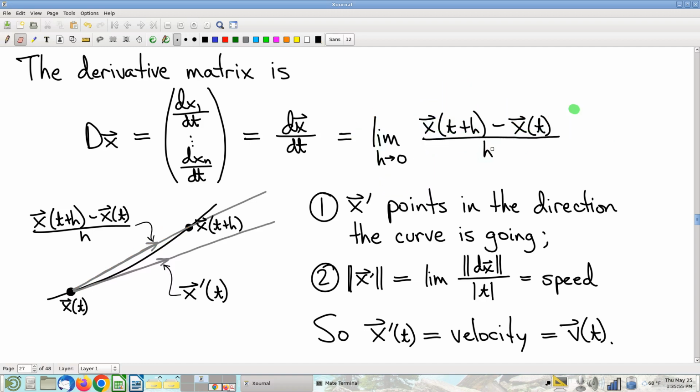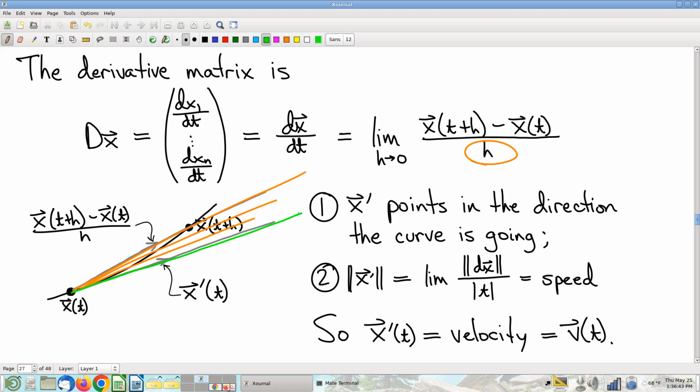But I'm also going to be dividing it by an h that is smaller and smaller. And so what's going to happen then is, instead of getting secant vectors that are like this, I'm going to be getting shorter vectors divided by smaller denominators that shouldn't have too much of an effect on the magnitude. But as these points get closer and closer, our secant lines become more and more like tangent lines. Oh, I missed. I want to get this. Yeah, there we go. More and more like tangent lines.